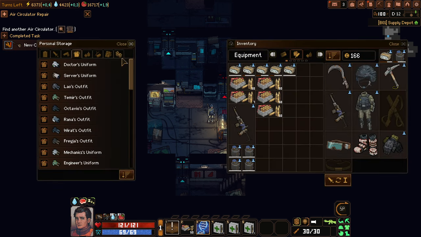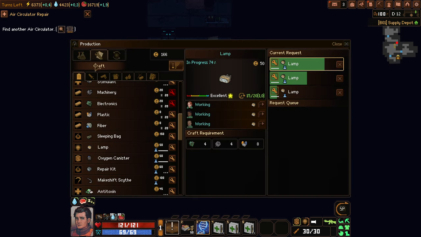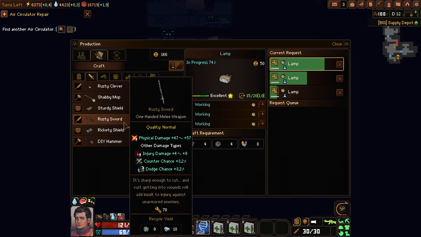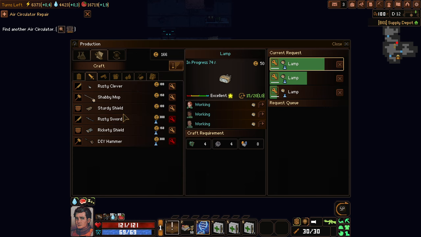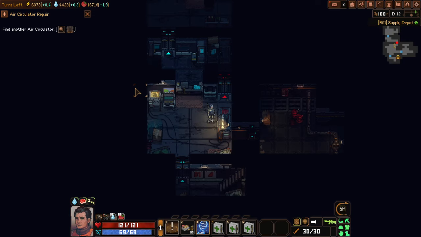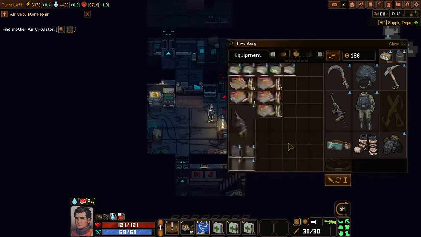Can craft a new item, a do-it-yourself hammer. Let's see what that's all about. Sorry, I'm staying too long in here. I guess it's a normal two-handed melee weapon, which I probably will make because it has fracture damage. The other ones will have counter chance and dodge chance. Again, I don't want to get into all of that. We'll get into that a little later. The developers are actively patching the game and balancing it.